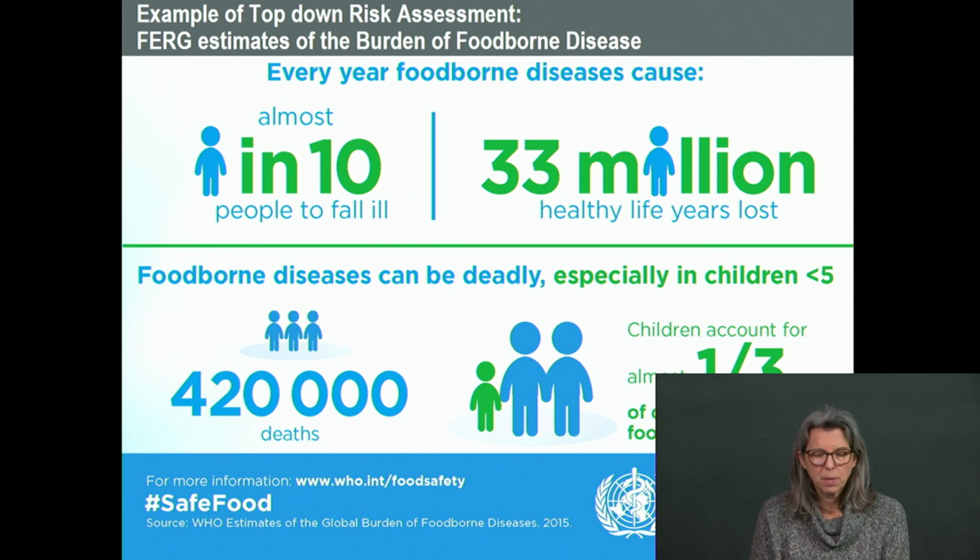And then 420,000 deaths, and that's the number we mentioned earlier. And then it's saying children account for 1/3 of these deaths. So there's a couple different metrics in here, and this is meant to show you an example of the kinds of information that could result from a top-down risk assessment.